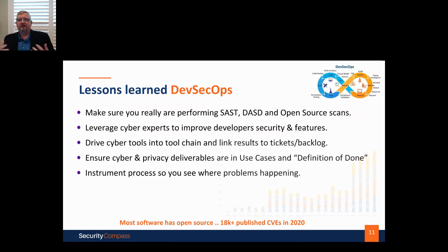So you've got these things, but how do you know those things are working well, and how does that apply to your organization? And this goes back to a comment I made early on in our discussion, which is, make sure you're really performing the things you think you're performing, right? Whether it's SAST and DAST and open source scans, go look. What I challenge people to do is make sure that you've got a clear line of sight into those technologies. What I find is, once you start digging in, sometimes you find, oh, well, we do it for this, but this object's too big, or this is different.